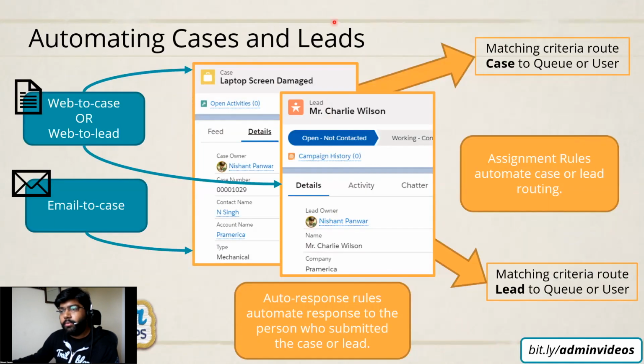Moving forward to automation. What we have out of the box is for input and output. For creating leads and cases automatically, you have features like web-to-case, web-to-lead, and email-to-case. For case, it's only email. If you send an email to a particular email address, it will automatically generate a case record. That's kind of a support email address, something like Dell@support.com. You send an email, it will create a support ticket and they will start working on it.